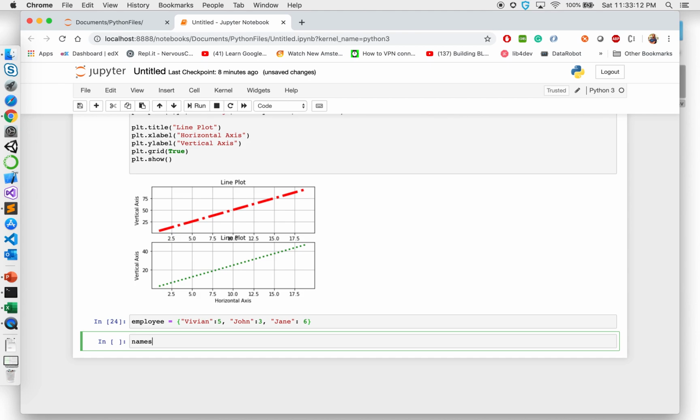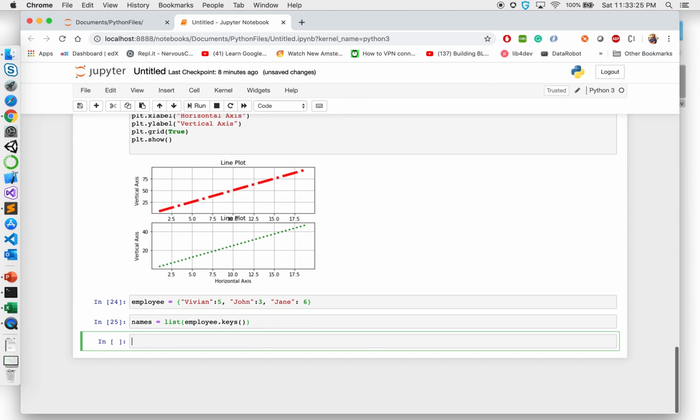Let's look at how I get their names. For getting names, I'm going to call the list function and say employee dot keys. Since keys are these values, I'll get them. Next, what are the values for these? I'm going to say list function employee dot values.